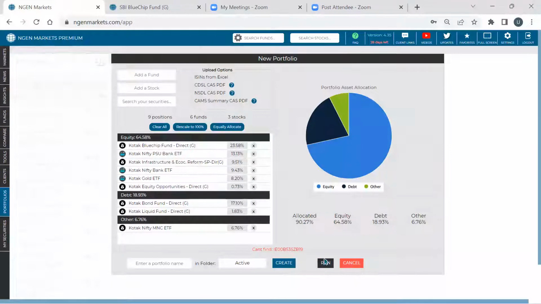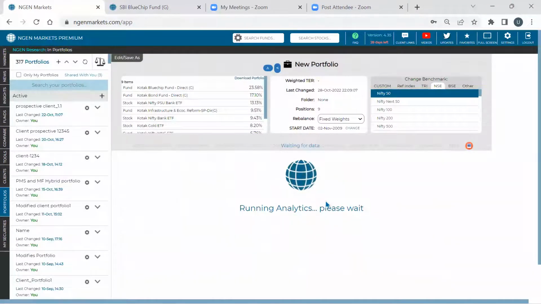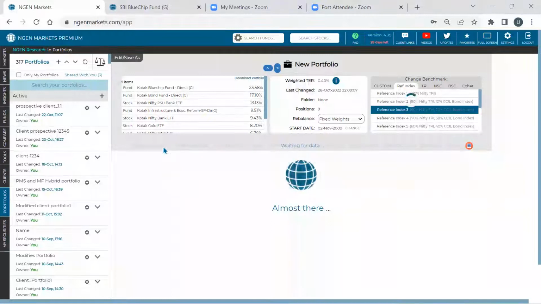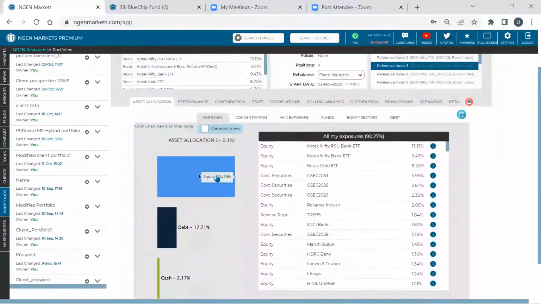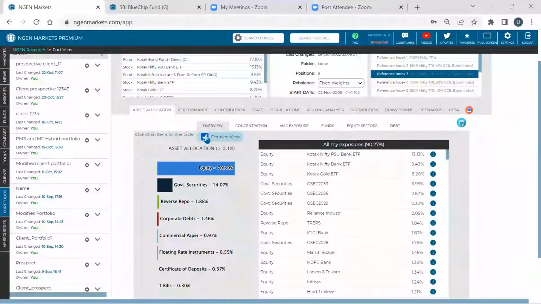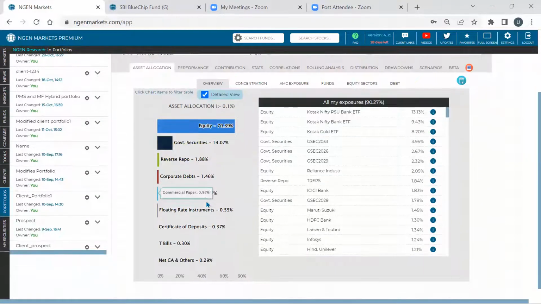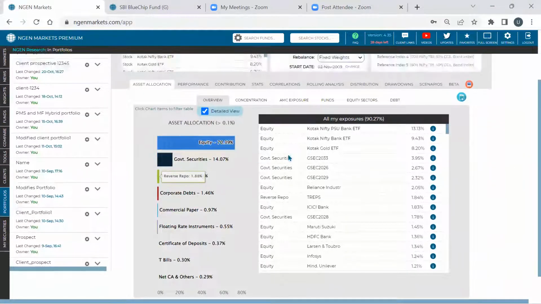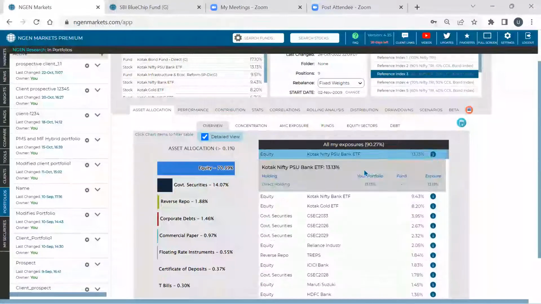It's fine. Okay. And this asset allocation will now give you the underlying. Yeah, that pie chart was very clear. It showed 64% equity. Yeah, so that was only looking at the asset class of the fund. Now this will give you the real answer based on the underlying holdings, right? But you see what's happening, sir, even when we go into these funds, you can see 13% exposure is to Kotak Nifty ETF, right? Now we have to wonder what is inside that ETF, right?